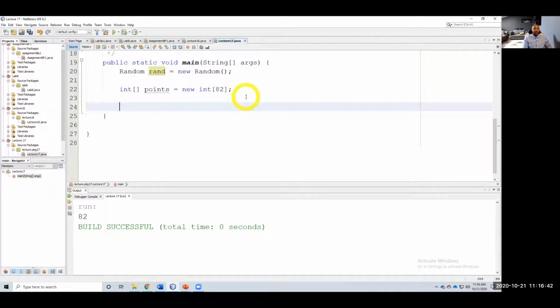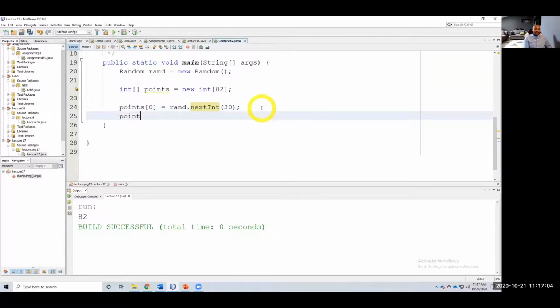All right, from there, let's set this player's first game. So points at index 0 equals random dot next int. Let's say a random number between 0 and 30 for points 0. That's the first game. The second game, points at index 1 equals rand.nextInt, let's say a random number between 0 and 60.